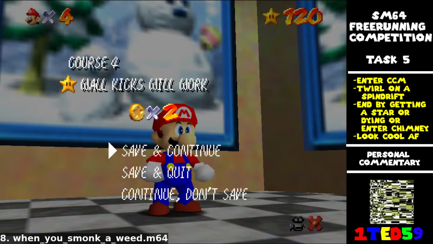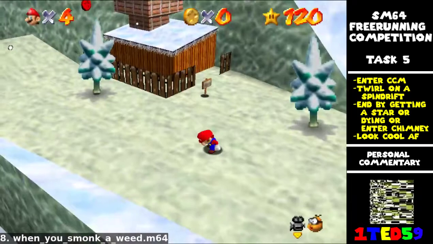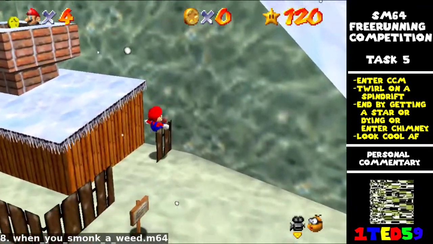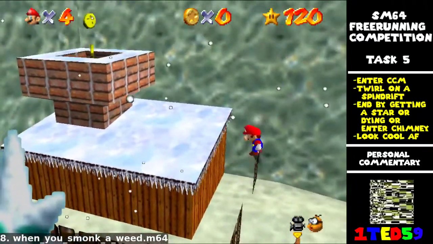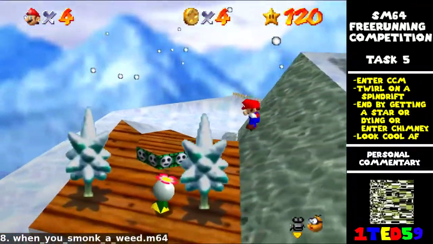Author description, not gonna read, as is standard in the free running competition, don't want to give away any special details. Let's go. Gets a glitchy bonk off slide kicking off the side, landing on the fence there, bonking again. Whoa there. Some fancy triangle action by kicking off the wall and being prevented from moving back.